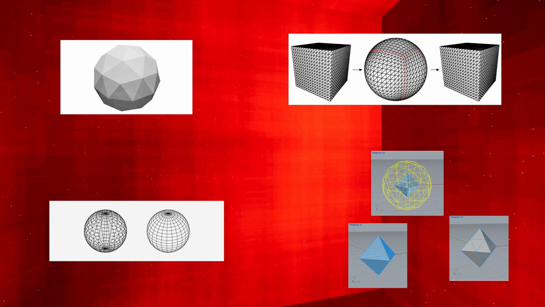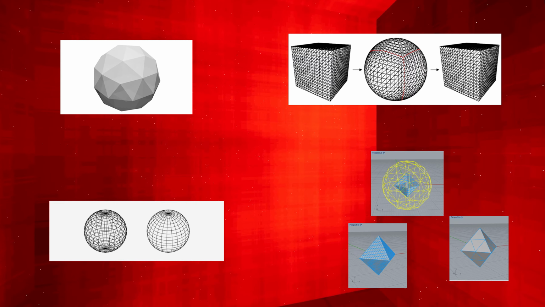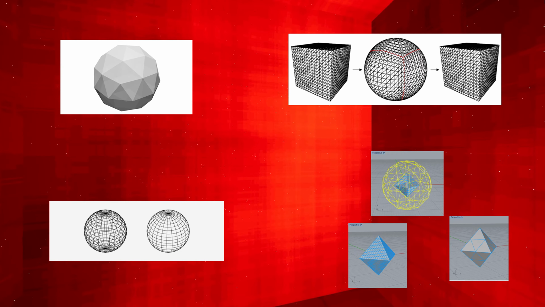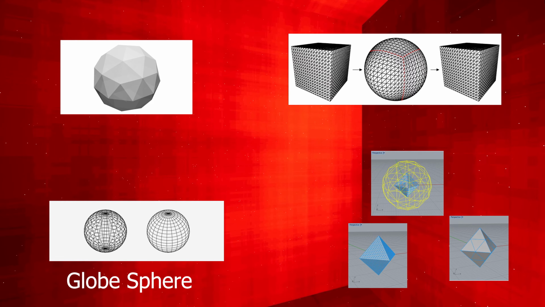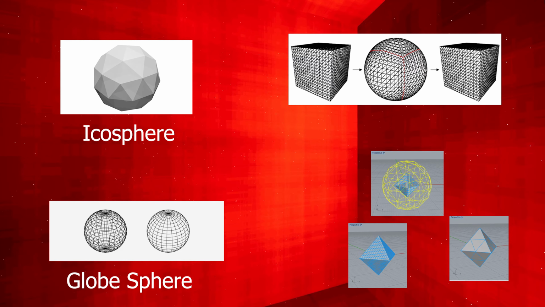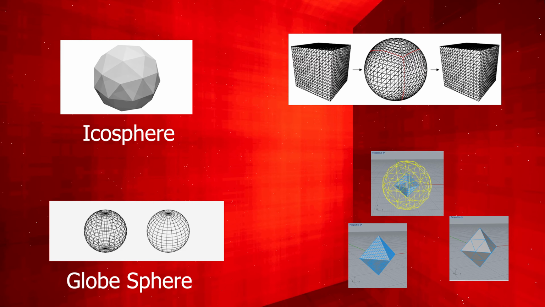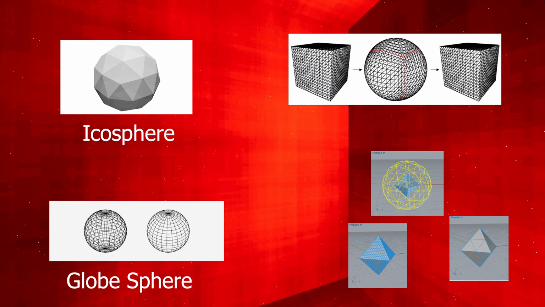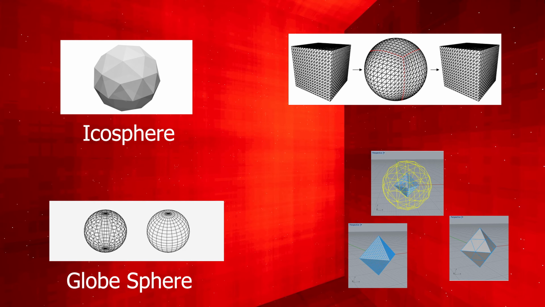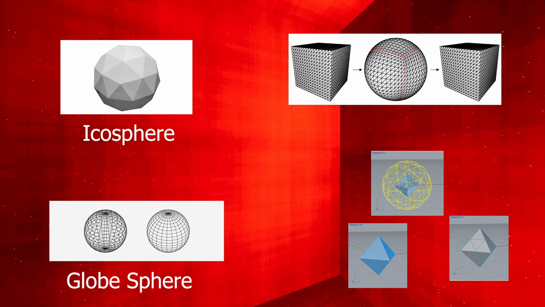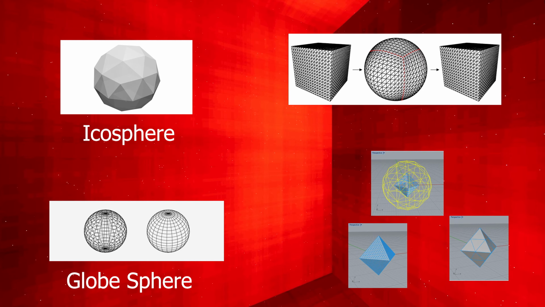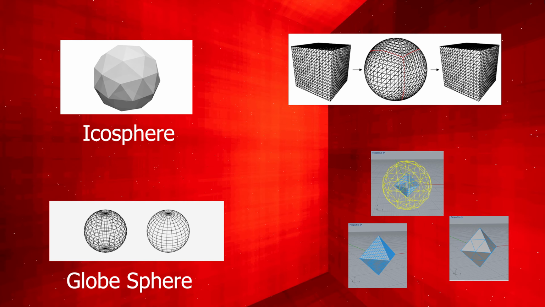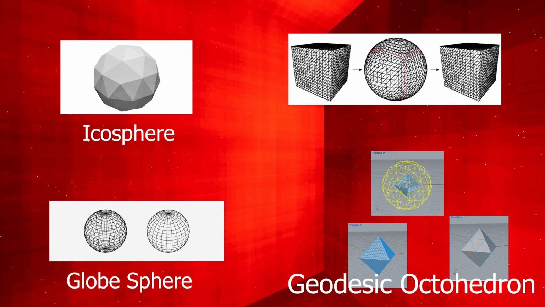Okay, so here I just show you a couple of examples of what spheres can be like. Here you can have a globe. We're not going to be using that because it's not efficient in point distribution. Here's the icosphere, which is nice, but the base mesh is 20 equilateral triangles, and making it more detailed and dividing it up skyrockets the number of vertices too much. It's too exponential.